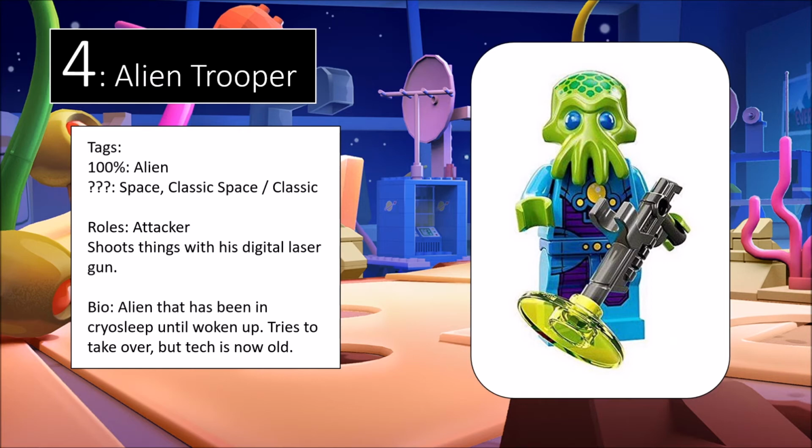But for a little bit of his bio, this is an alien that's been in cryo sleep until recently woken up, or maybe it was a little while ago, but he's been in cryo sleep for a while. Actually, apparently there's a whole race of them just like him. They were like a powerhouse back in the day, but they've been in cryo sleep so long, everybody else has advanced so much, their futuristic tech's now kind of like standard. And they try to take over planets, but the tech is now so old that they get kind of rejected and beaten back, and they're not really a threat.